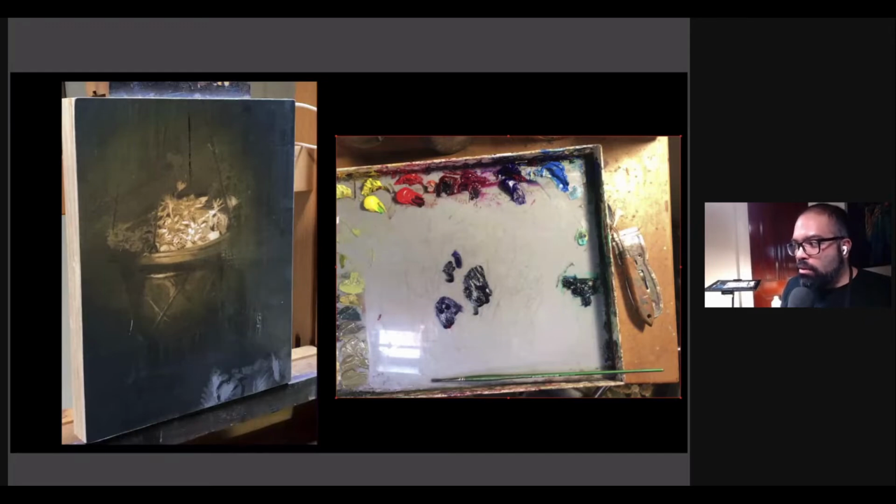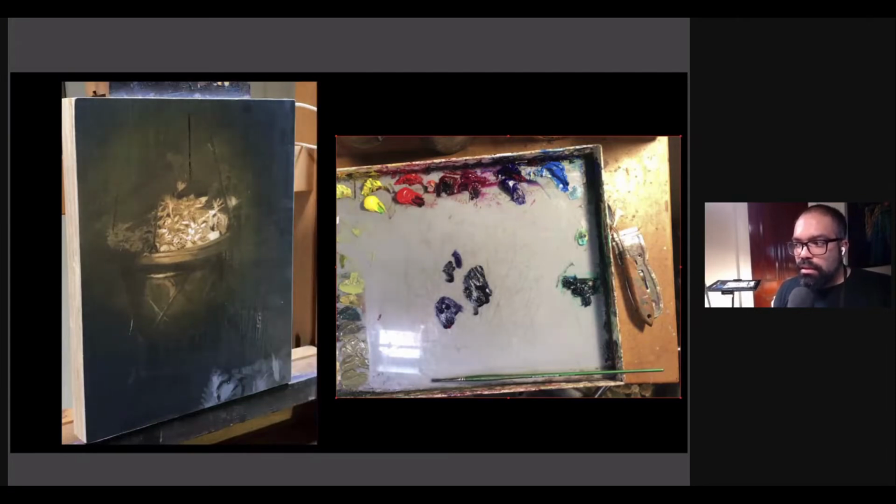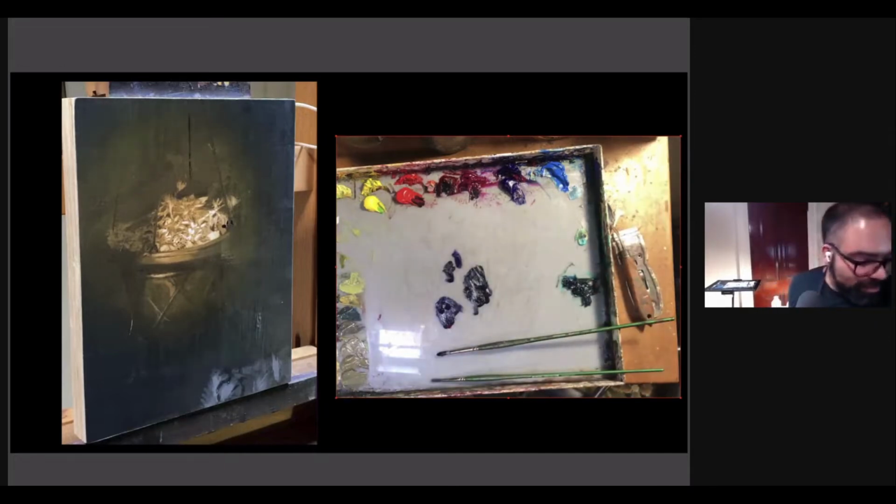Now, I'm going to go in opaquely with touches of paint. This is a process that people call tiling, which is basically just putting shapes of colors down that represent plane, form, and light and shadow changes and things like that. You don't have to apply paint like this. You can work it over in really subtle washes if you wanted to, or go super thickly. What I'm going to do is try to get the exact color and match it, and then move on to the next. What I like to do is test my color out to see if it works, and if it doesn't, I can always wipe it out. And that's what I'm going to do once I find my paper towels here.